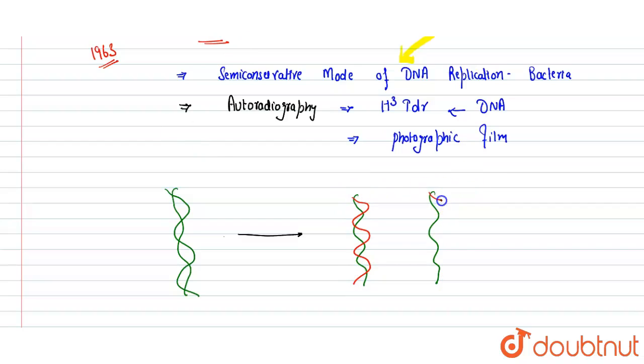Like here we can see that the green one, that copy is similar to the parent. We can say that this green one is exactly similar to the parent, parent copy, and it is from the parent. And the new red one, that is the new synthesized strand.